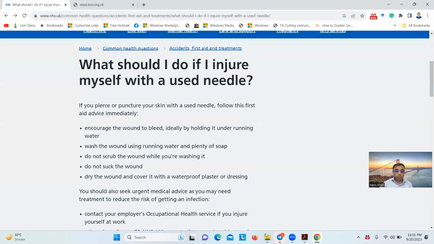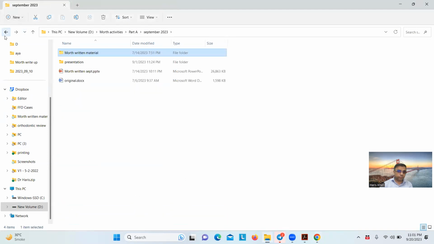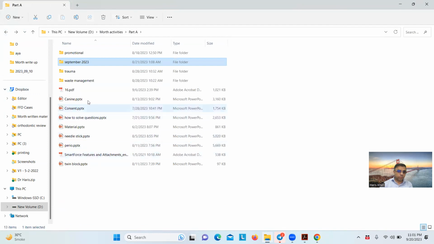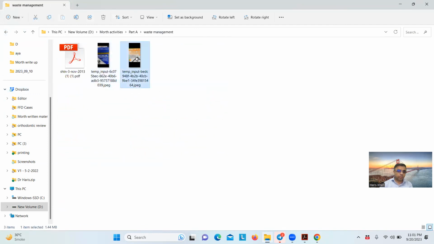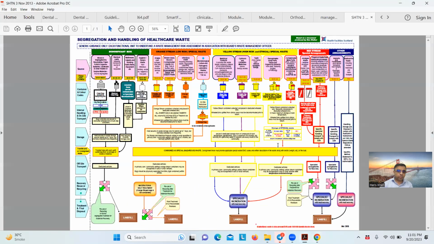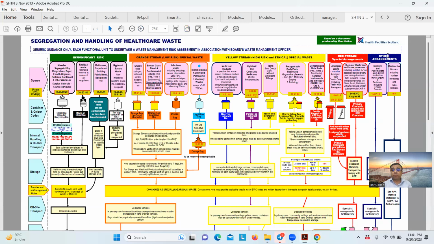For Scotland, there's a slight difference between England and Scotland for waste management. So I use this one for England waste management.